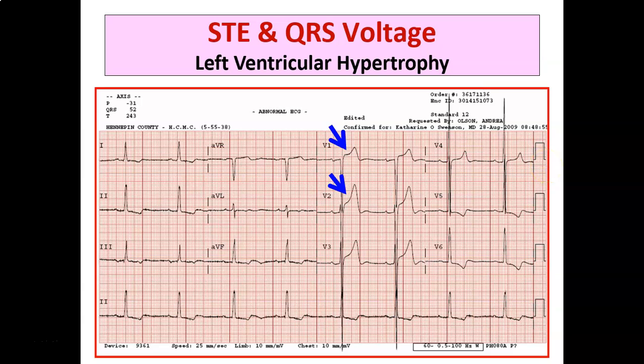Then another cause of ST segment elevation is high voltage, like for example in left ventricular hypertrophy. If you see these ECGs, there are ST segment elevations, but these are concave shaped. And if the patient is asymptomatic and has been taking beta blockers for hypertension over the years, and the ECGs are seen on repeated occasions, then this is probably left ventricular hypertrophy with strain pattern.